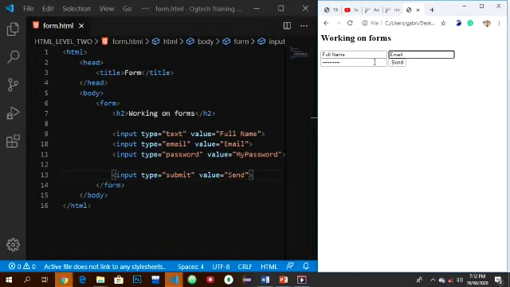So as soon as you specify the type to be email, the browser will recognize that you are talking about email. So any user that tries to fill up the email without adding that special key called @, the browser will pop up this error message: please include an @ in the email.